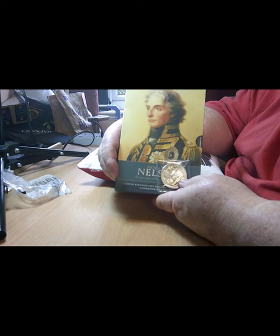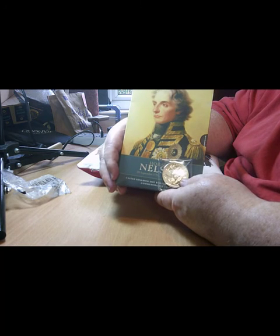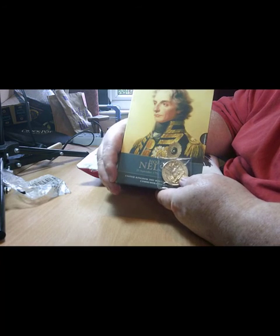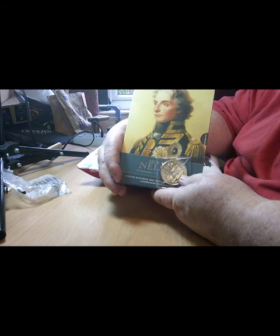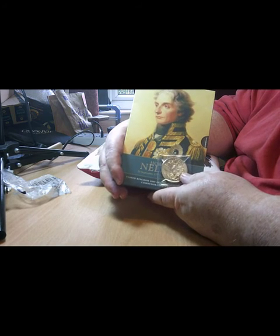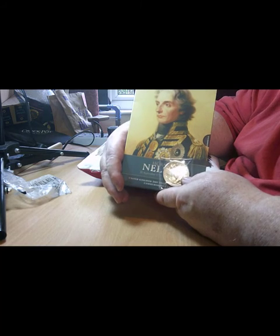As I said, I've had a hunt for five pound coins that I was missing from the set, and I will have more of these to bring to you over the next few weeks. In the meantime, if you're having a hunt I hope you can have a successful one and find the coins you're looking for. If you're doing what I'm doing — looking for coins online and buying them — I hope you can buy them for the cost that you want to pay.